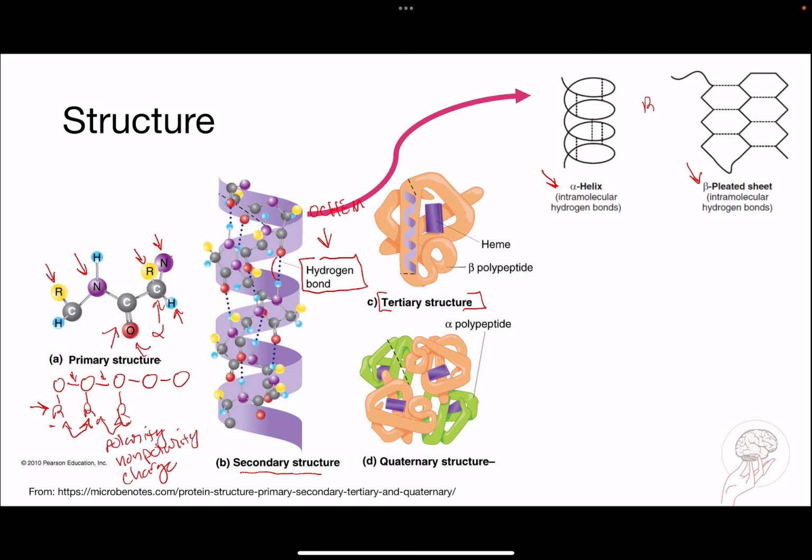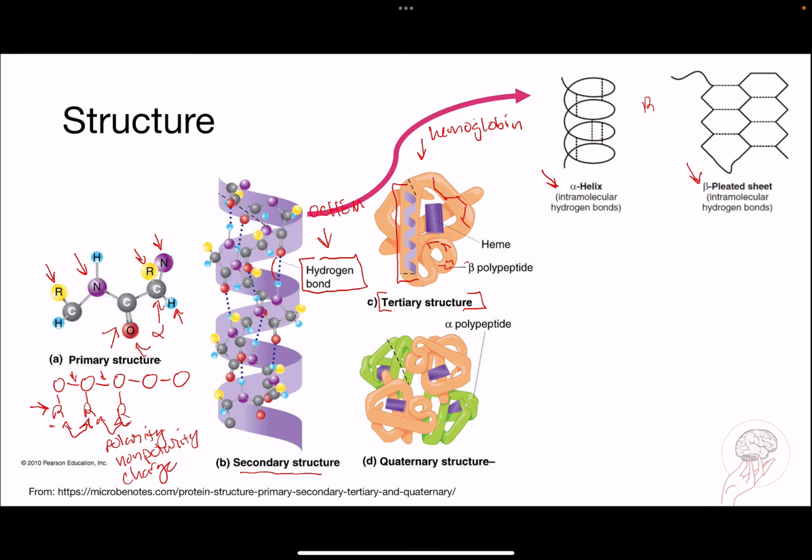So here we see, and this is actually a subunit of hemoglobin, that this subunit has an alpha helix, and it has, it's not shown very well, a beta pleated sheet. So this is made up of two secondary structures, or actually the beta polypeptides here, but they don't show it very well. So this helix will interact with the beta pleated sheet, again, through hydrogen bonds and folding.